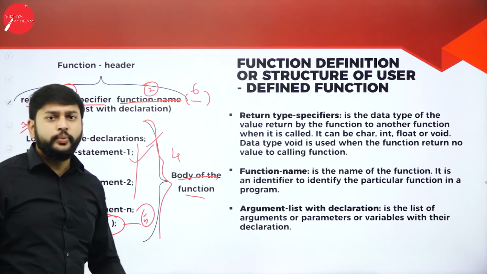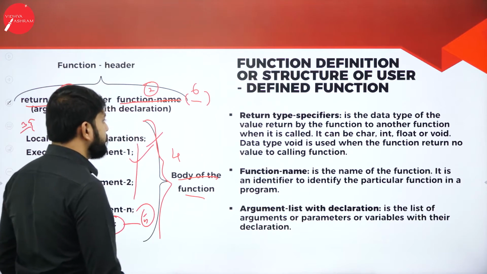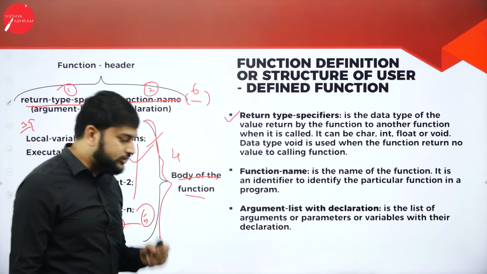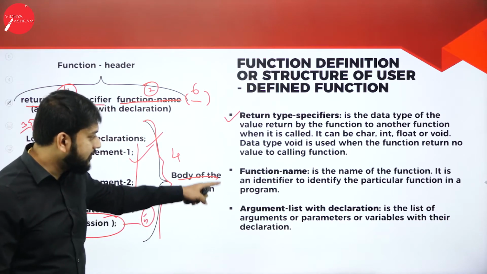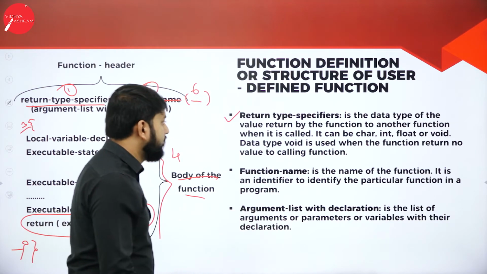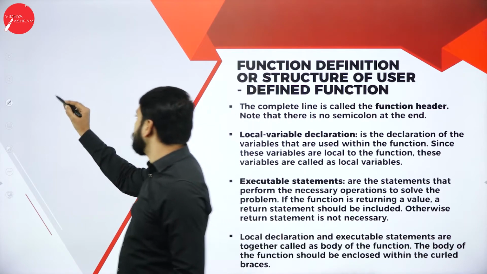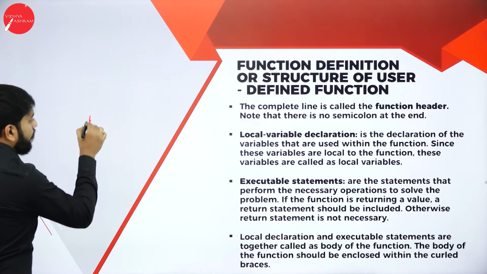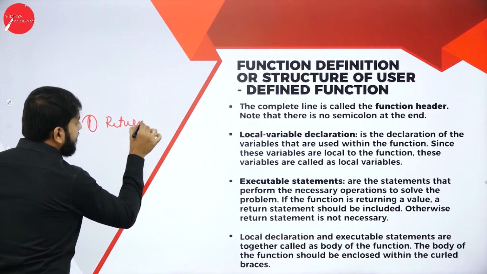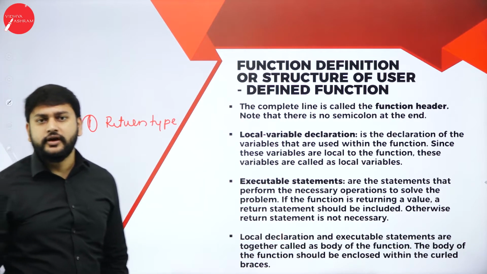Let's check what is that we have listed out. Return type specifier. So I'm coming to the main game. What is that? Return type specifier. Yen sir idu return type specifier inenide nodkobidi sir. Function name, argument list with declaration. I'll explain that in the next slide one by one. So let's understand what is the first thing that I have. First thing, return type specifier. Okay, return type specifier. Yen sir idu return type specifier andre?